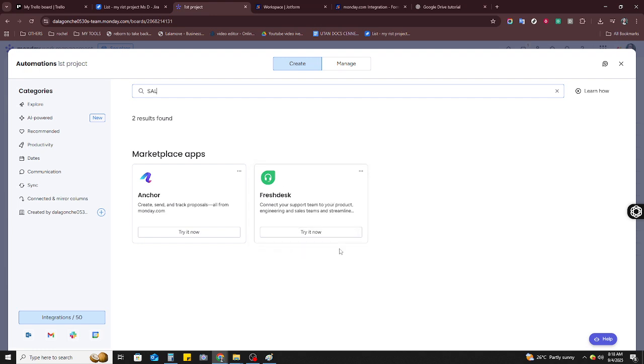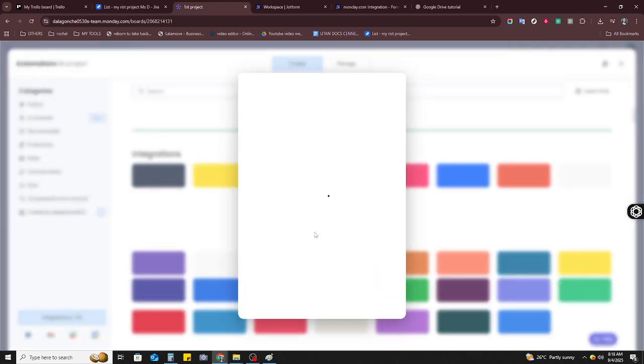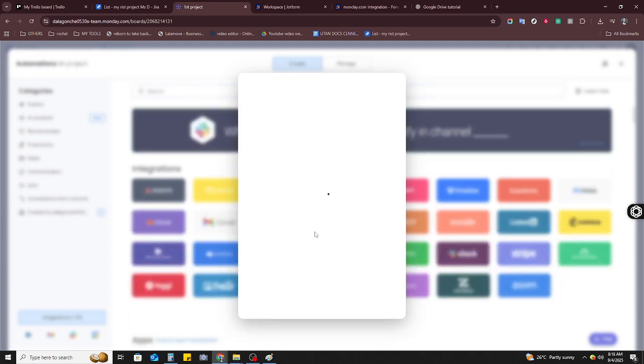And there you have it, a complete guide to connecting Monday.com with Salesforce, creating a powerful bridge that enhances your workflows and ensures seamless data integration. Keep exploring more integrations to continually optimize your project management and CRM systems.